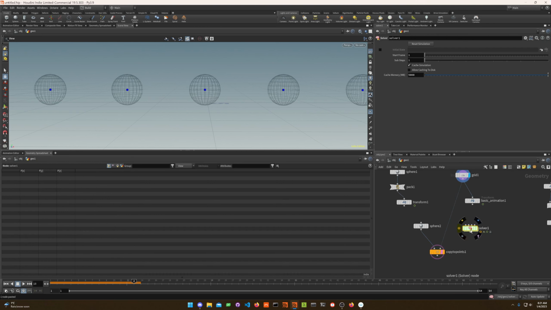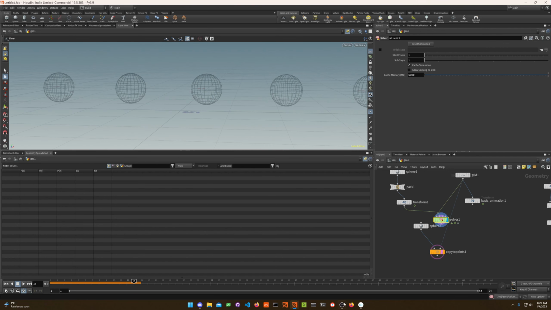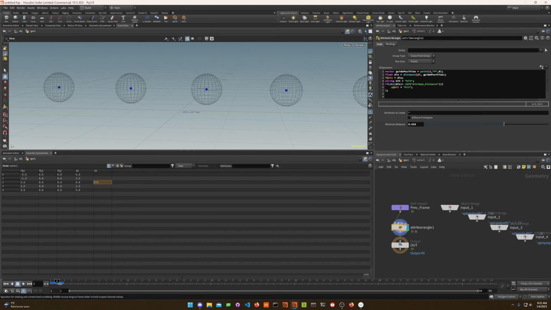Now, with the solver, let's get it actually right in the first place. So you connect the grid, the first one, the transform, the second one, and then this is important. Make sure you select it with a blue mark. Then you pin the screen, and you also pin the geometry spreadsheet. So make sure they're both pinned. Go back to the first frame, and all right, great. So now that they're both pinned, let's go in it. So as you're scrubbing, oh, let me actually put this on the out.